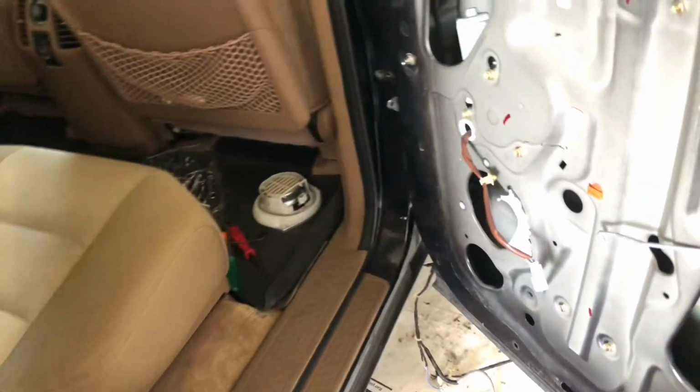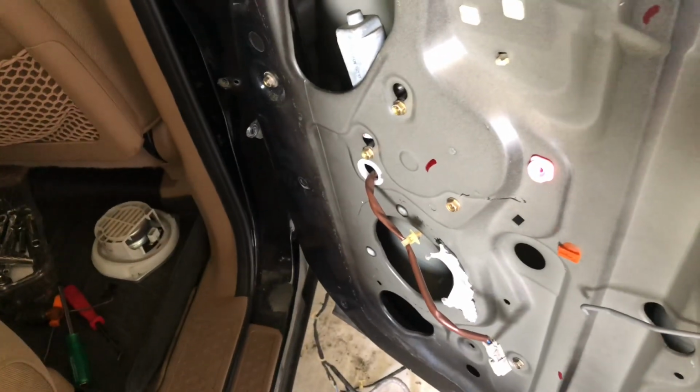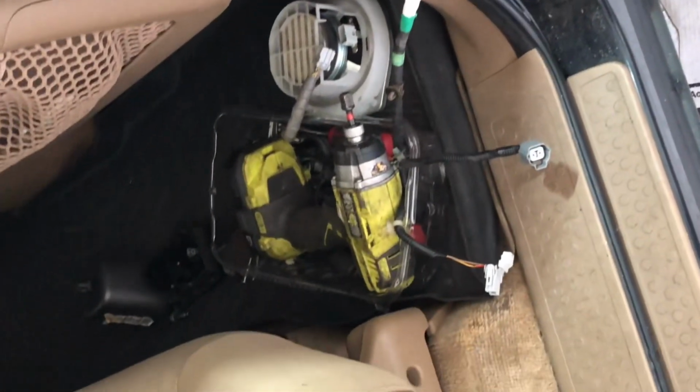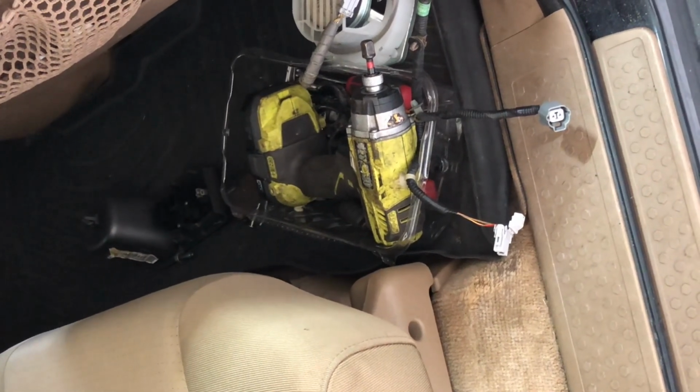Just shut the door and tighten this bolt. After that, nothing will have any problem. So let me put everything back together. Thank you guys. I think I don't need to show you again how to put it back. It's the same thing.